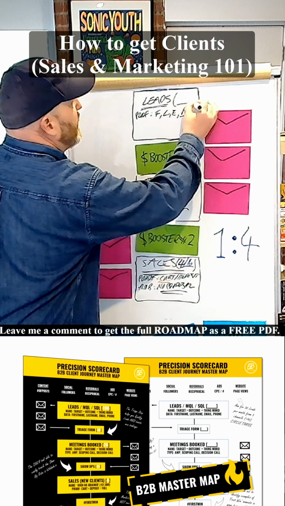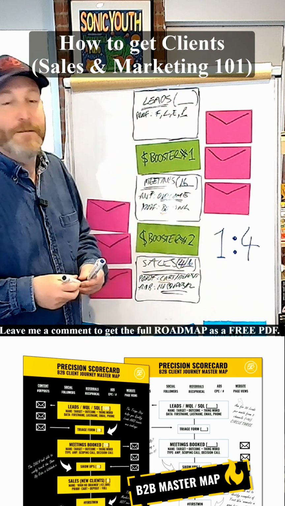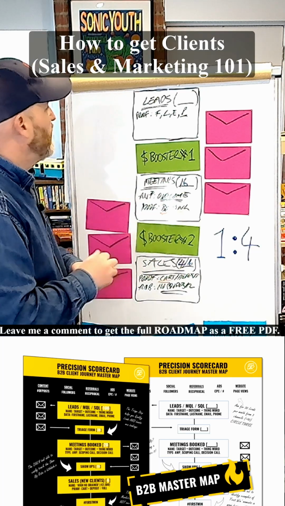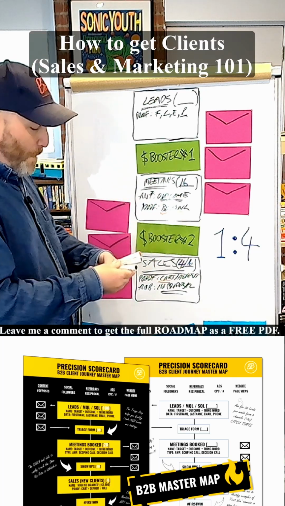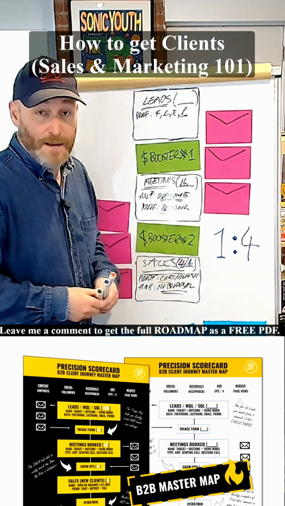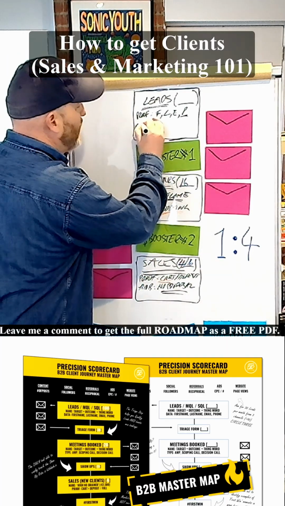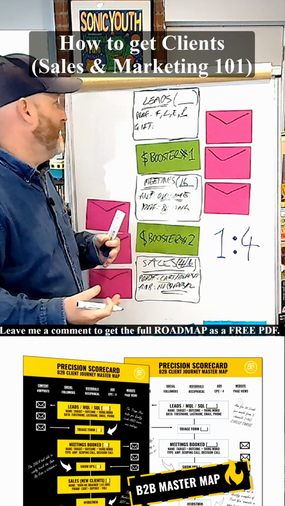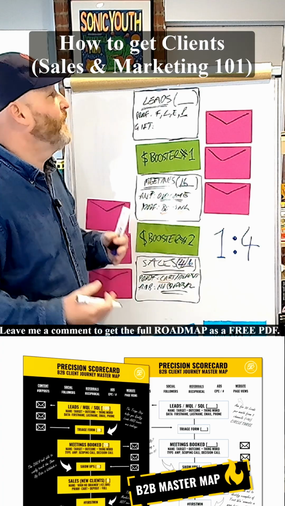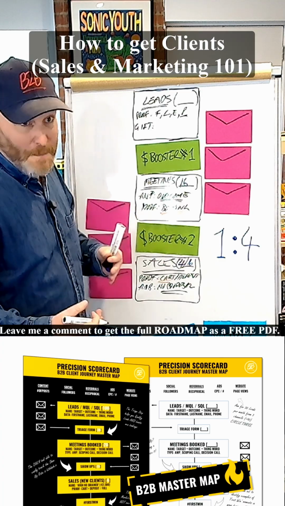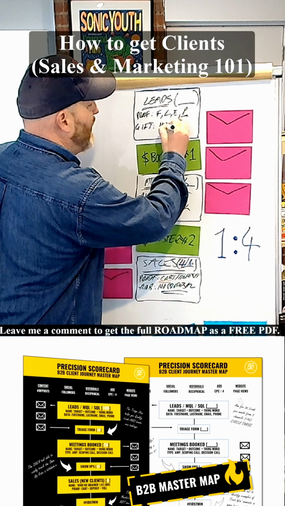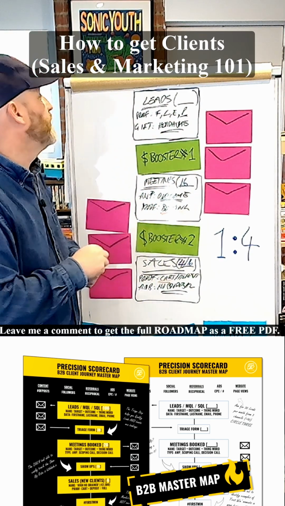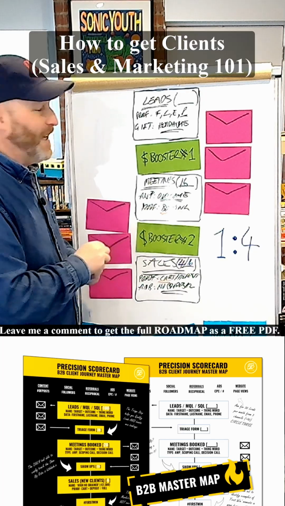Now I'm going to put a space in here because we're going to start to introduce some conversion boosters in just a second. I've got conversion booster number 1 and conversion booster number 2. The best type of lead generation tool is a gift. Now, a gift is not free because it requires a first name, last name, email address, so it's not entirely free, but the cost is so low that it feels like a gift. The best lead magnets, lead generation tools, tackle a headache that your customer or clients have before they know they need you. So how many leads do we need to get our 16 meetings?